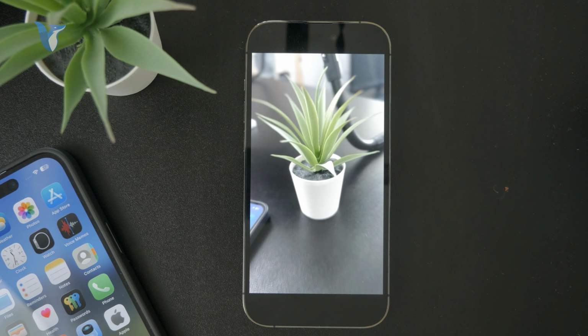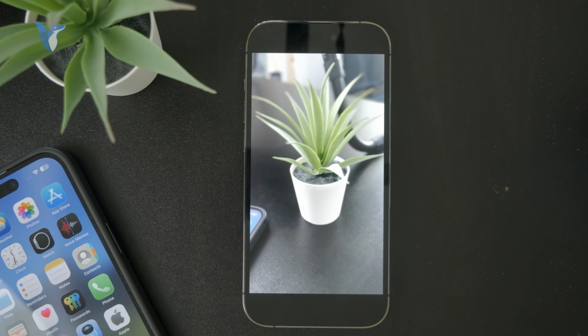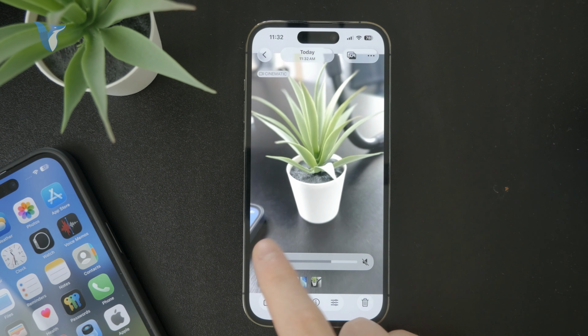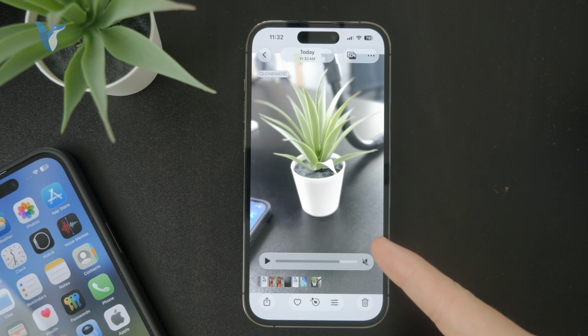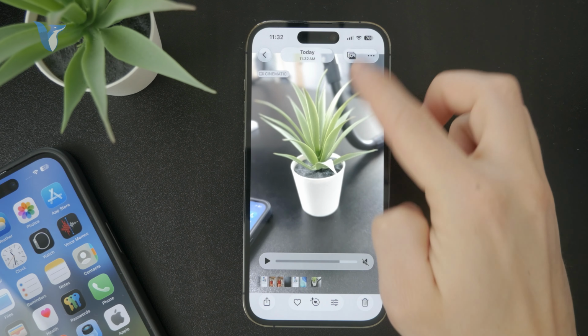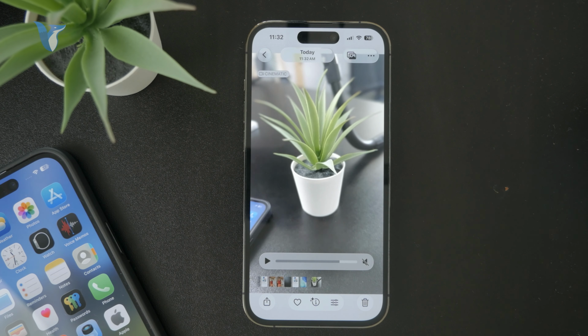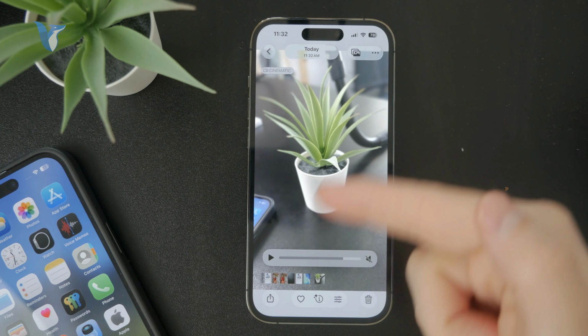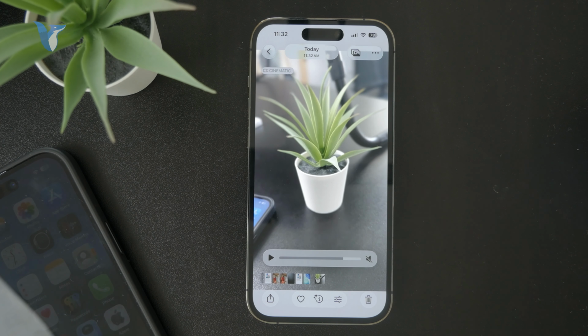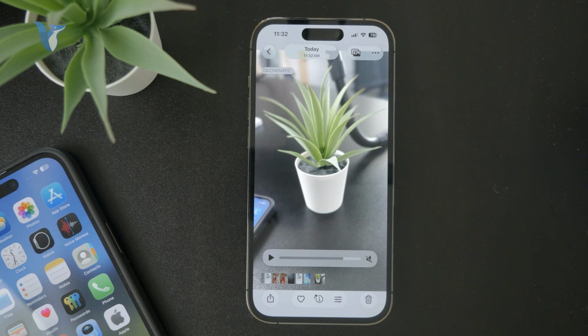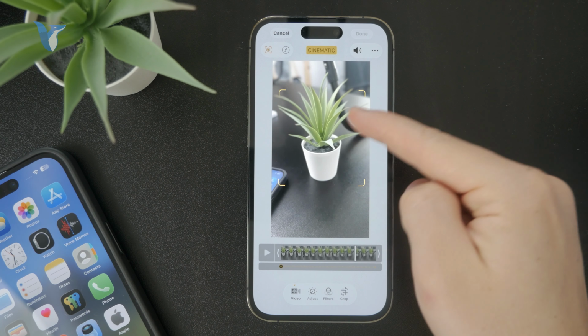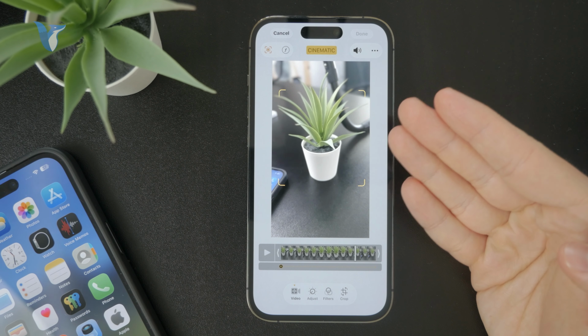All that you really need to pay attention to is that the subject is properly in focus, because with the regular video mode, most of the video is in focus and it's all managed automatically, and in here you have to be more careful so the shot is looking nice and the way that you would want, right? And you want to make sure that the subject is clearly visible. But of course, it just behaves like every other cinematic mode on other iPhones, even on the 14 Pro.